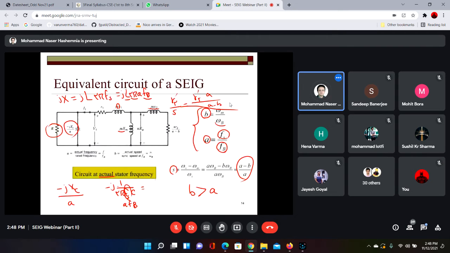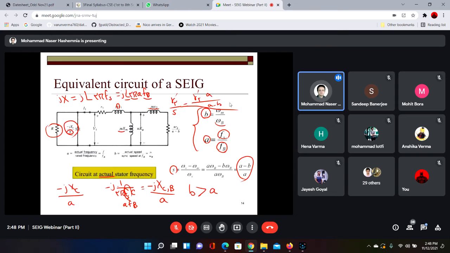So this is a new equivalent circuit. You have not seen it in other machines. Here the inductive reactances are multiplied by A, and the capacitive reactance, which is now 1 here, is divided by A. Please keep in mind that X1, X2, Xm, and Xc are evaluated at base frequency, not at actual frequency.